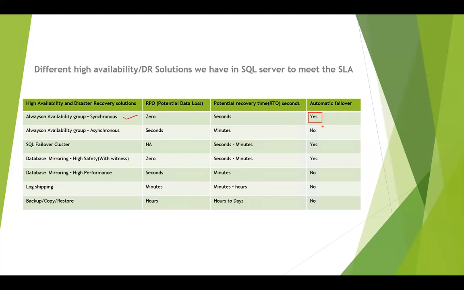So what does it mean? If one service is down, or if one server is down, immediately the databases will move to another server. So you will not have any data loss, right? In synchronous, you will not have any data loss because the data is always in sync. If you insert one, it will be inserted there. So you will not have any data loss if it is an always on synchronous replica. And what about recovery time? Of course, none of these solutions will have a zero recovery time, because if failover happens, right?